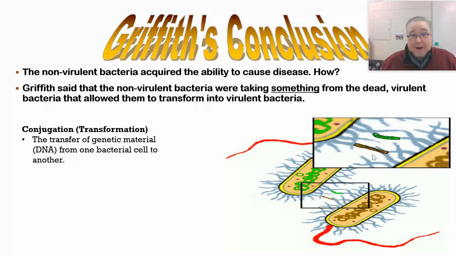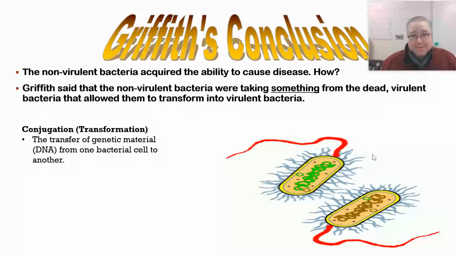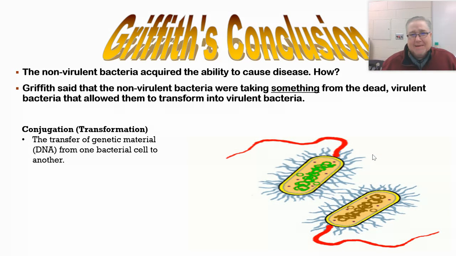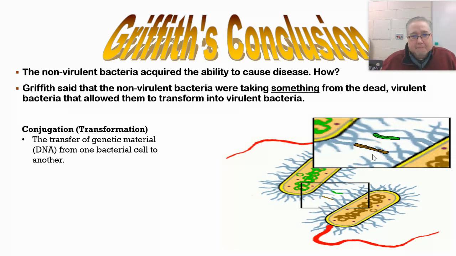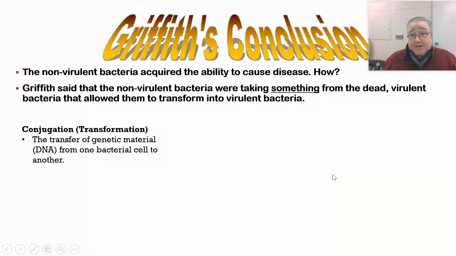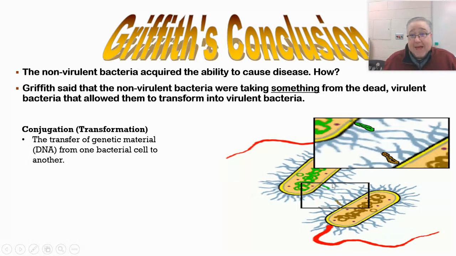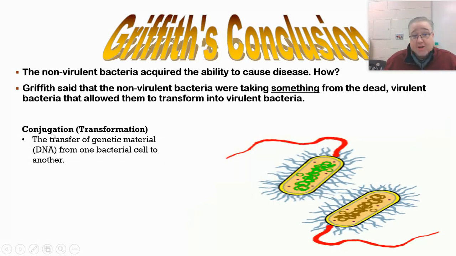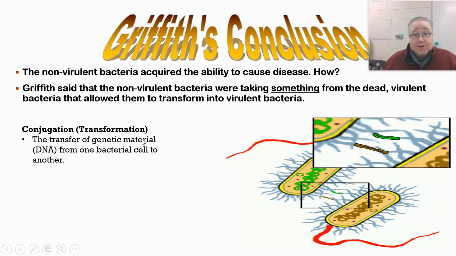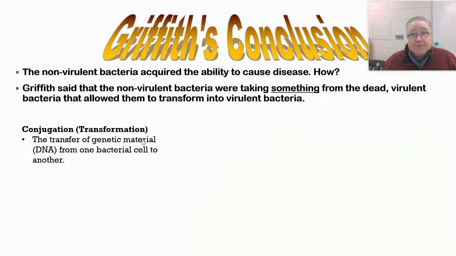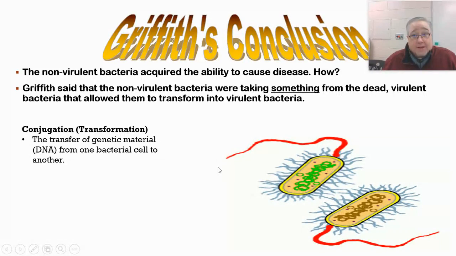Like let's say I have brown eyes and you have blue eyes. I mean, that's all caused by your DNA. I can't just take your DNA into my cells and get blue eyes. It just doesn't work that way. But bacteria can do this. They can actually swap their DNA, and by doing that, they can trade genetic traits with one another. We call this conjugation, and it results in something called transformation, where the bacteria can take on different traits from what they normally have.